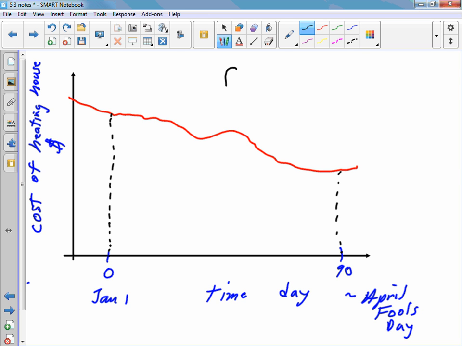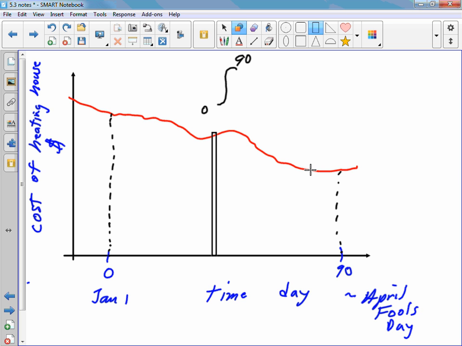The integral, good. 0 to 90, perfect. That's the lower limit and upper limit of integration. You're on a roll. Okay, good. Really good. And then remember, we're going to have a bunch of little rectangles here that have some width. Oh, it wouldn't be dx this time, would it? What would it be?